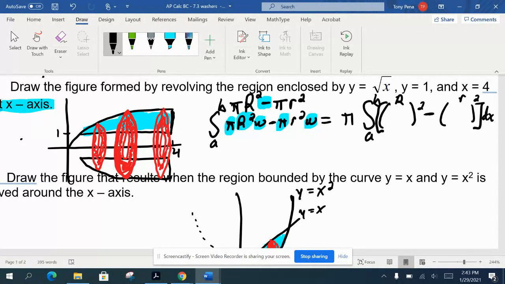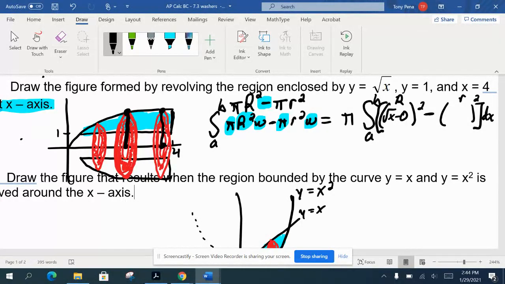So for this problem, if I want the big radius, let's look at this big circle that I have right here. The big circle's radius would start at the top and go down to right in the middle. So if I ask you to define this radius here, wouldn't that be bordered on top by the radical, so root x, and then on bottom by the x-axis of 0? So that would define every big radius for every circle. If I go to this one, same thing. Big radius would have gone from root x down to the x-axis.